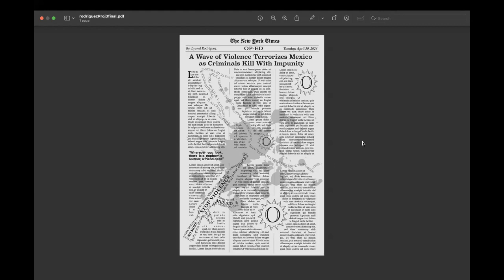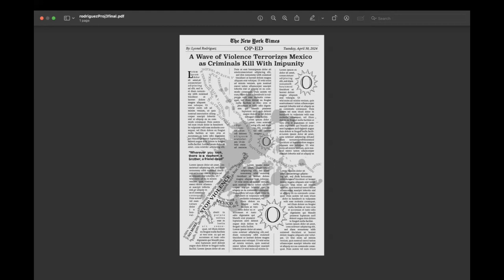At the top, the first element is the name of the publisher. In this case, it is the New York Times, located right at the center. Then below this, on the left side is the name of the author. In this case, it is my name. On the center is the name of the project, and the date to the right, all between horizontal lines to give it a more realistic touch.